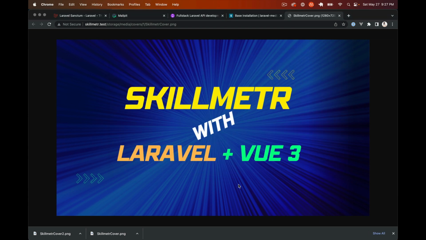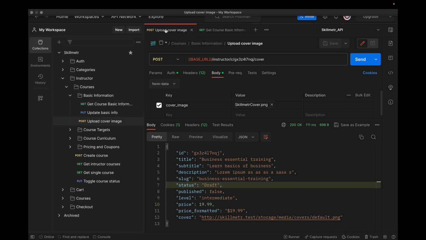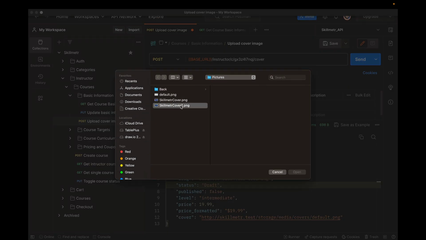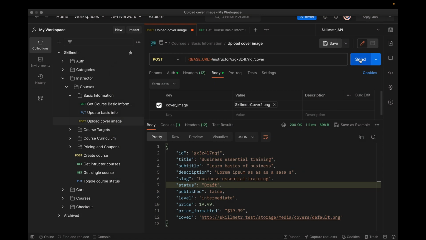Okay, so let's go back to Postman. And I'm basically going to change this and select the second image, which is the skill meter 2. Upload that, send the request, and now we have skill meter 2 uploaded to that file.